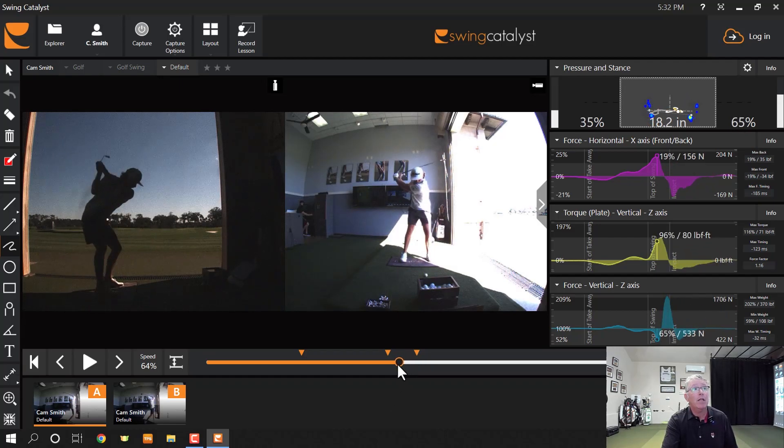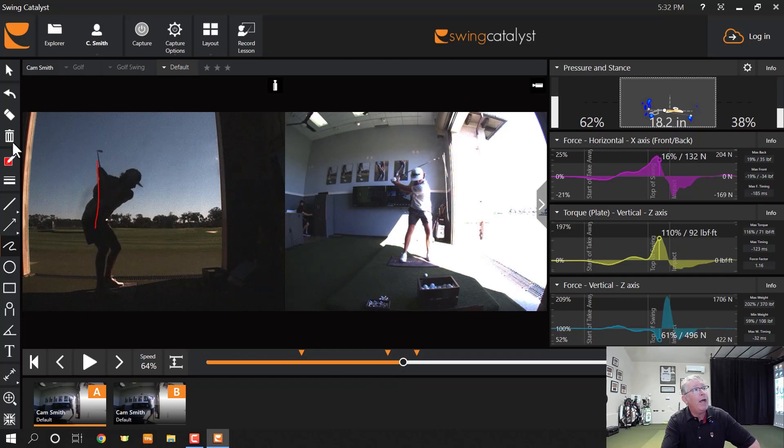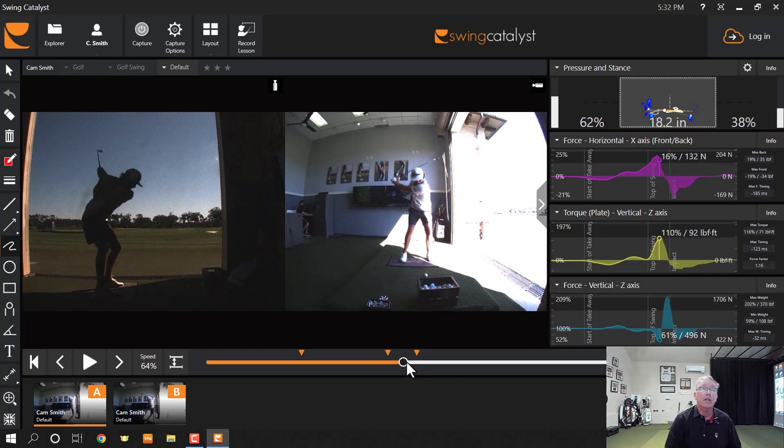Let's check out the down-the-line view. One thing that makes him draw-biased is that the golf club is getting a lot behind his head. When that happens in a good player, almost universally you'll see them do something in the transition to get that out of there. You can see the handle coming down — he's pulling down quite vertically, just a little angled toward the ball, and the club drops behind him. When he starts to hit those snap hooks and pushes way right, the face is closed — but I'll show you why in a minute.